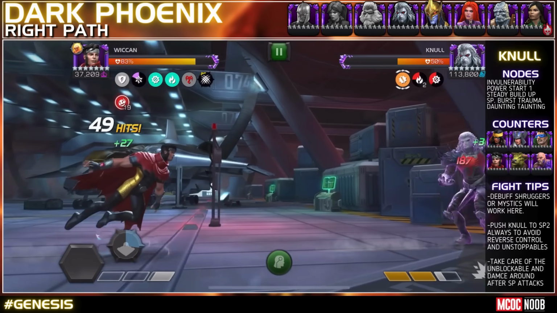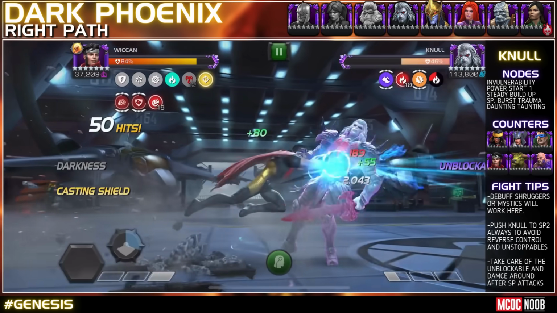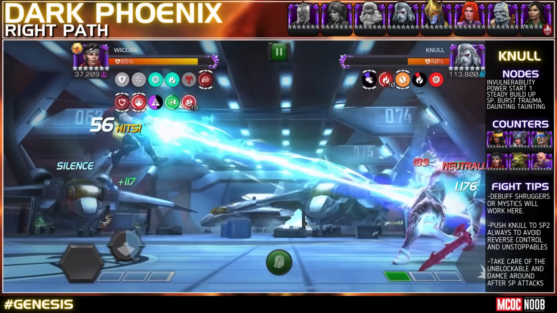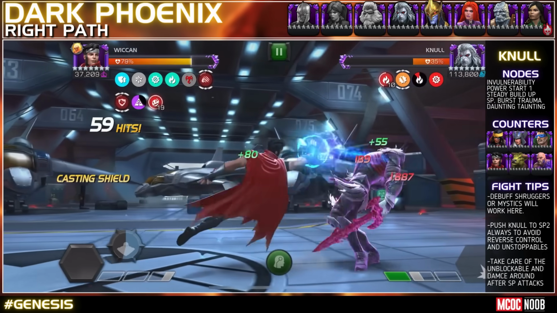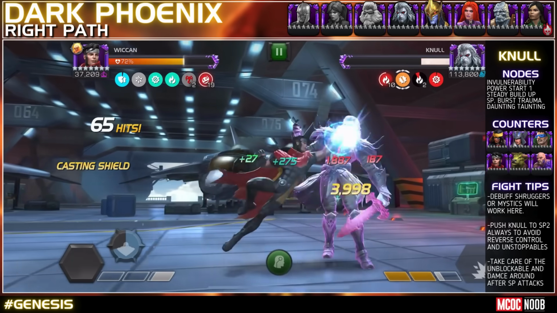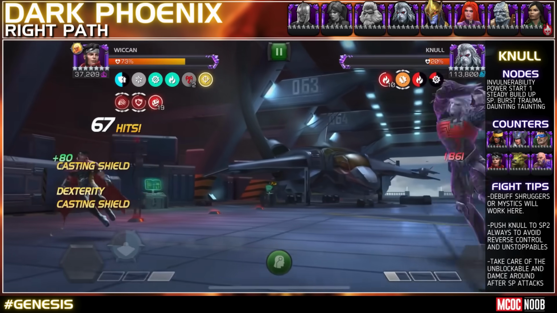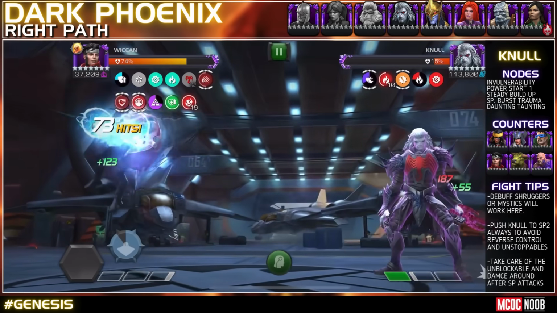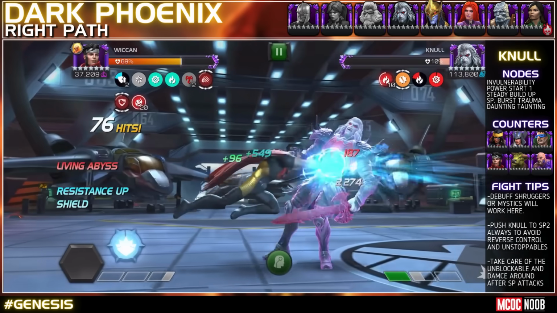Now when I talk about counters, one of the best counters is going to be Wiccan because he's reverse control immune. He can block the unblockables and he can regen back his health, all the energy damage that he takes, yada yada yada. He's amazing. Another champion that works really well here is going to be Kushala because when her blue blessings are up, she can block unblockable specials and can do all of that jazz. And also another one is going to be Mole Man. If you have Stand Your Ground mastery, you can block unblockable attacks and you can take him out. But remember, Knull is going to have a resistance to bleed, so that's something you need to take care about.